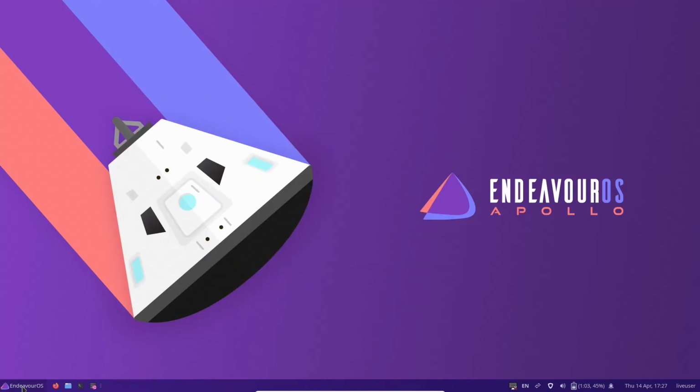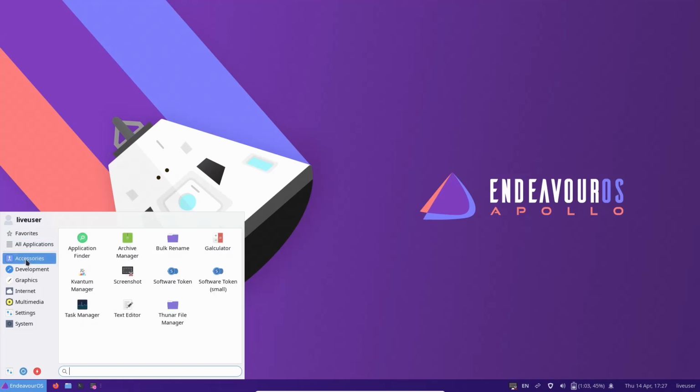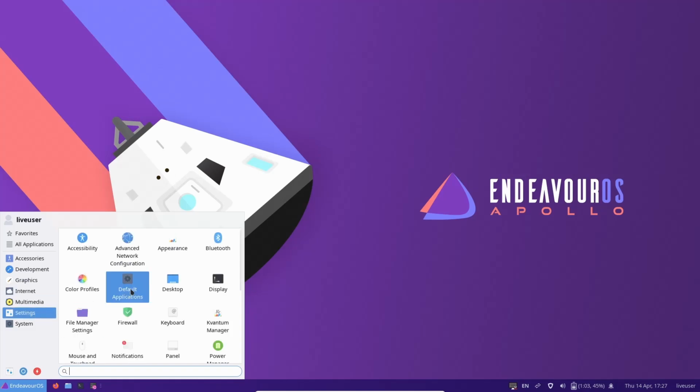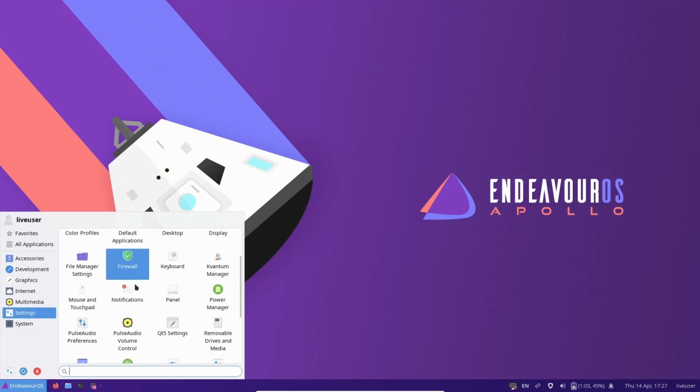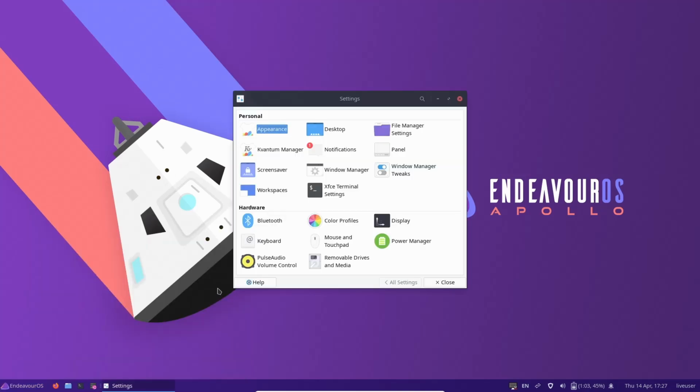Now, if you come down here to the applications menu, you've got favorites, you've got all applications, you do have accessories. You've got an application finder, archive manager, bulk rename, calculator, task manager, development. You've got CMake, icon browser, graphics. You get Ristretto image viewer out of the box. Internet, you've got Firefox, multimedia. You've got Parole media player, PulseAudio volume control. And then, of course, you've got your settings. Okay, you've got your display settings, power management, everything like that. If you want to look at the whole settings manager, just open it up.